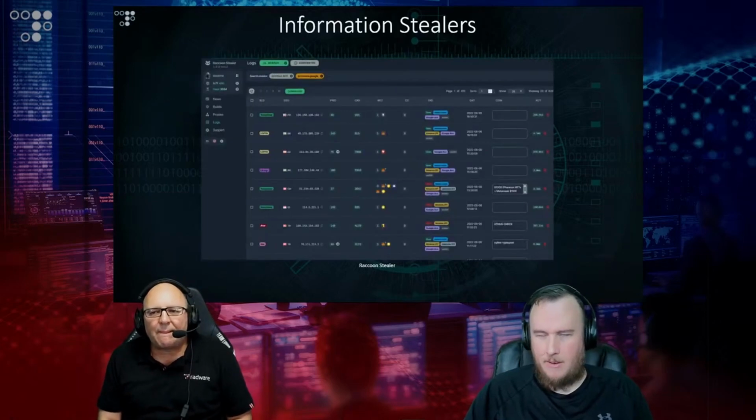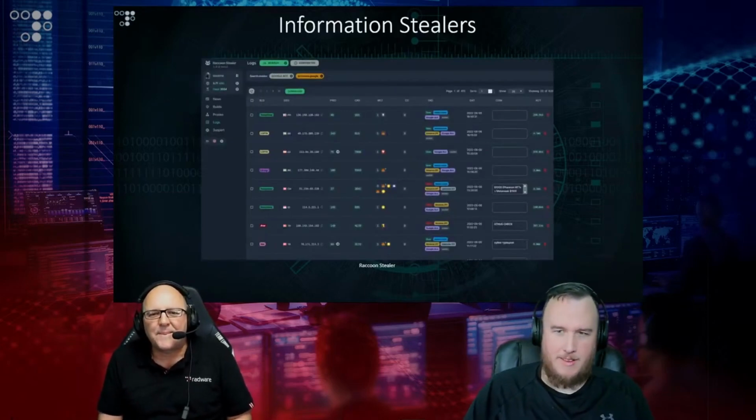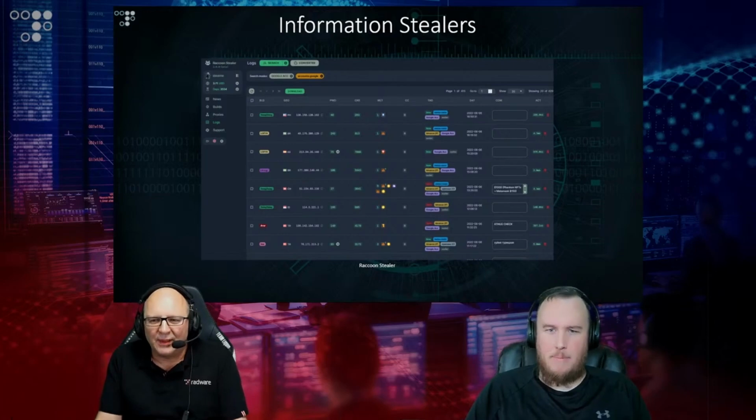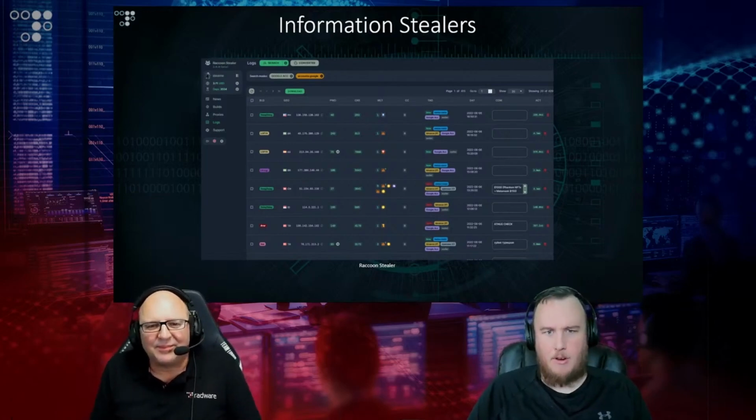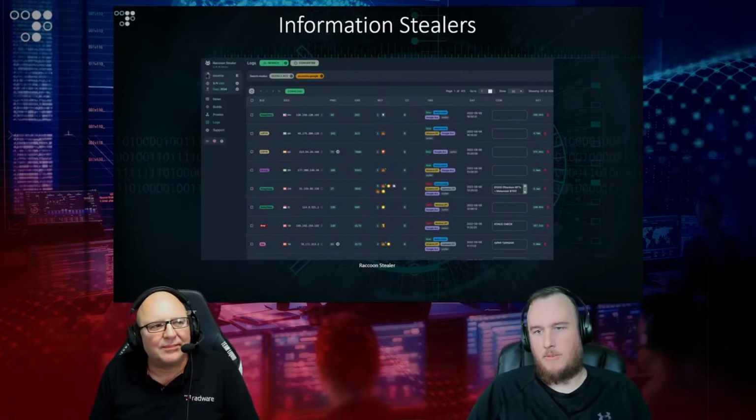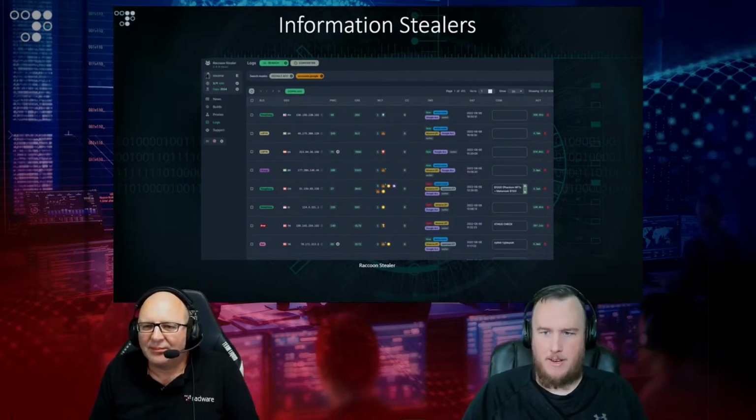So getting back into credential access here, I know we've covered credential access a few times on the last TRLs, but specifically we have a couple of new things that we want to throw in here. I think we're all familiar with general credential access, the MITRE framework. I forget the exact number for it, but anyways, it applies to basically how cybercriminals get access to your credentials, and one of those ways is through information stealers.